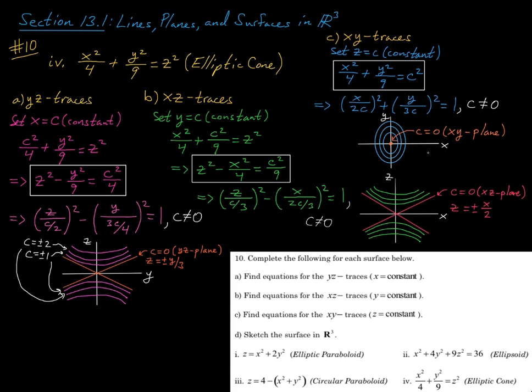All right, so now we're going to put all of that together. What are we going to get? Well, we're going to get a cone, where the cross sections are these ellipses here, hence the name elliptic cone. And coming back to parts A and B, we see that the intersection of this cone with the YZ plane is going to be this pair of lines here, sorry, here and here.